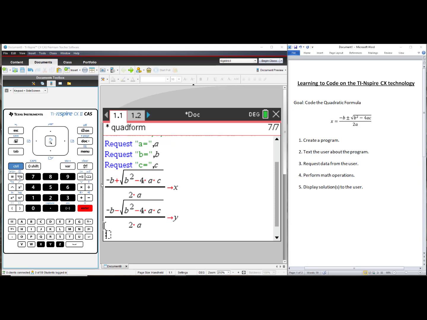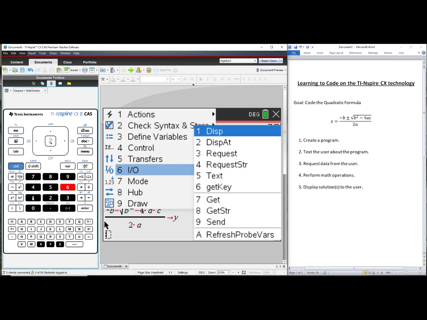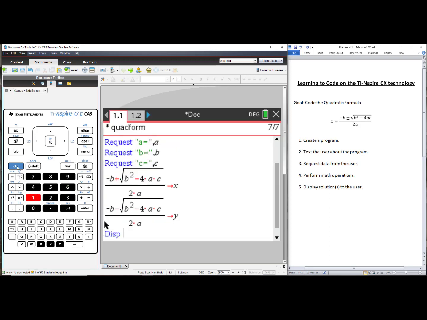To do that, we'll press Menu, select number 6 for Input Output, and select number 1, Display. Control multiplication will open the quotes on the calculator, and we can now type the solution or solutions are, right arrow once to get out of the quotes, comma, there are two variables to put in, separated by a comma.